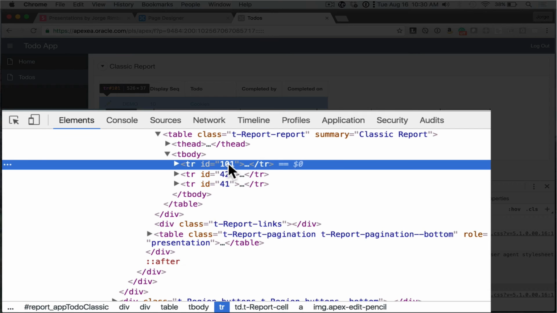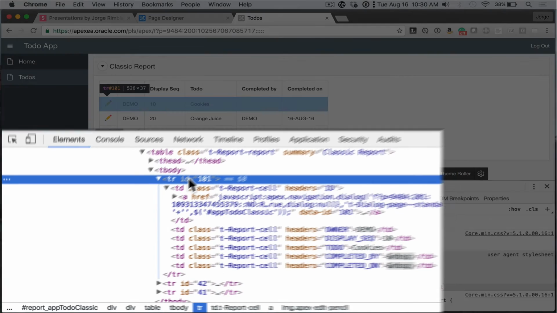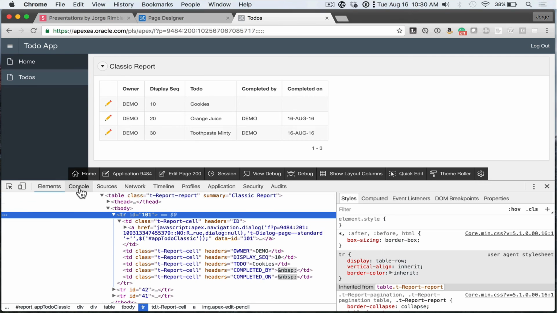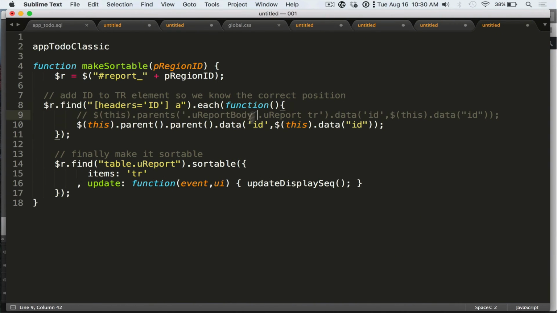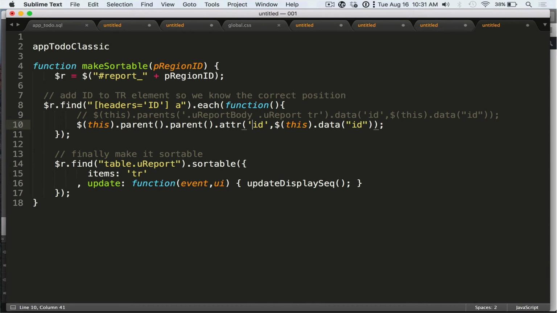Finally, what I did is I found the ID on the edit TD here on the anchor. I find the ID from there, and I want to add that to our TR. But as I said, I don't want to add it as ID equal because that is bad form. Those IDs may not be, are not valid. So what I really want is to add it as a data set. And I think what we're going to do is add an attribute that is data-ID.